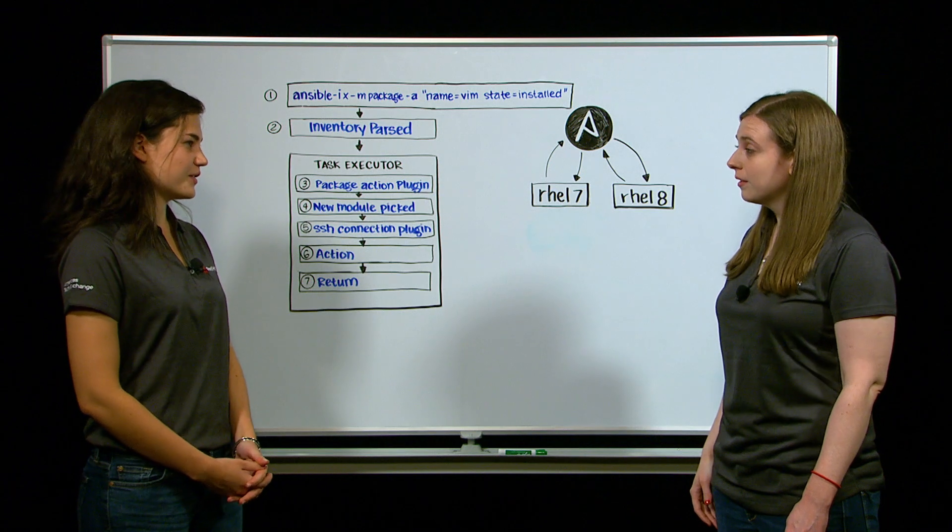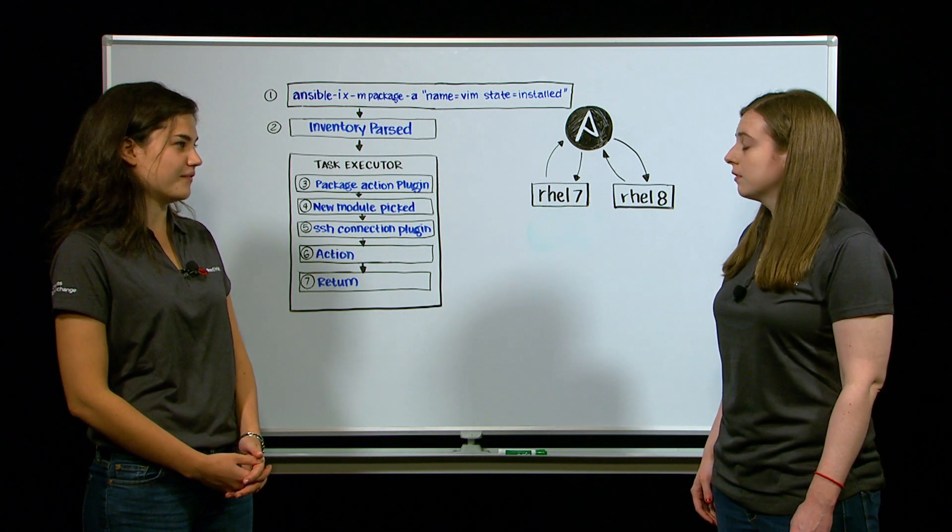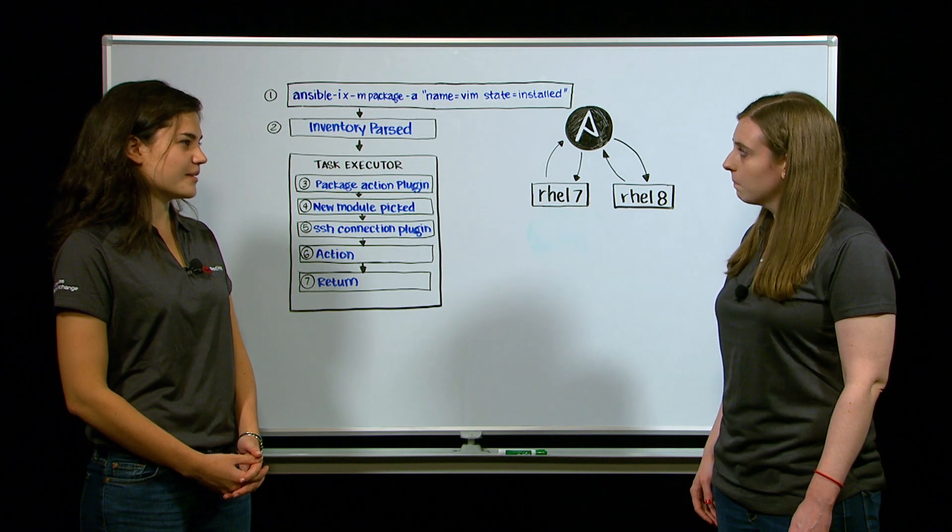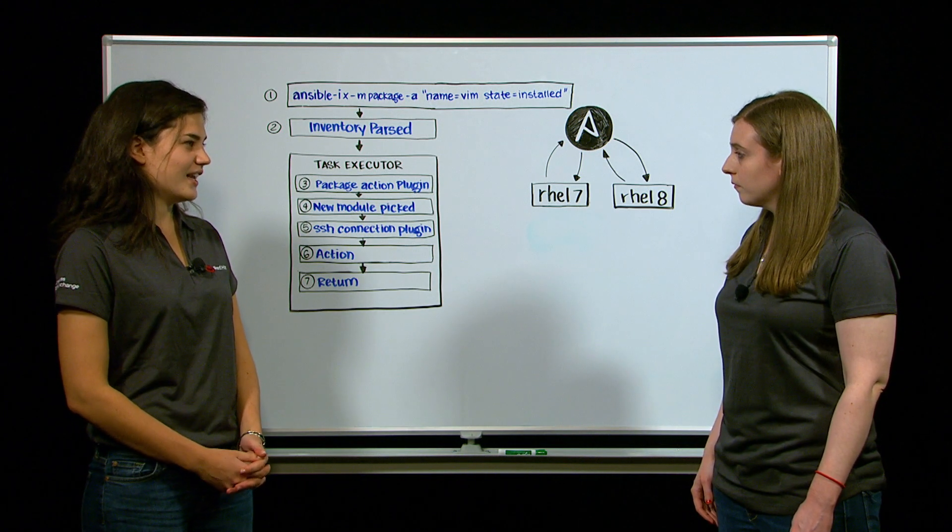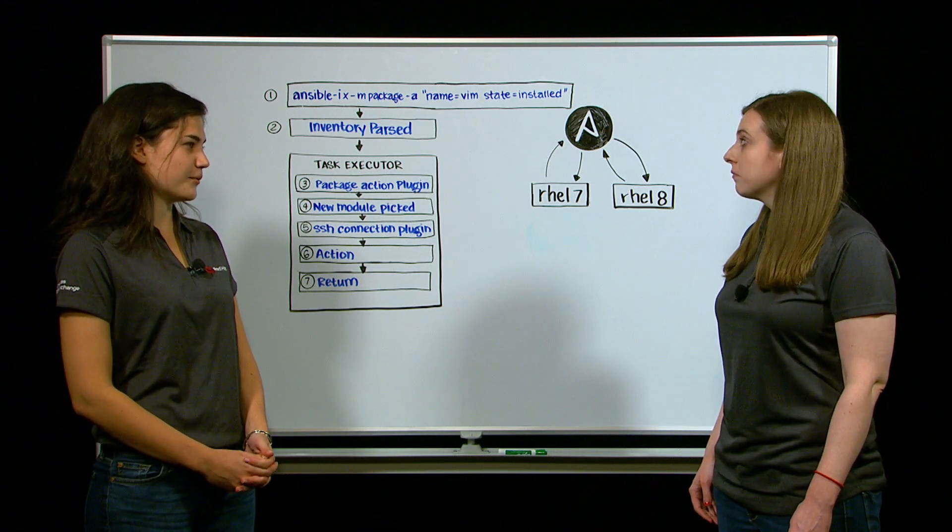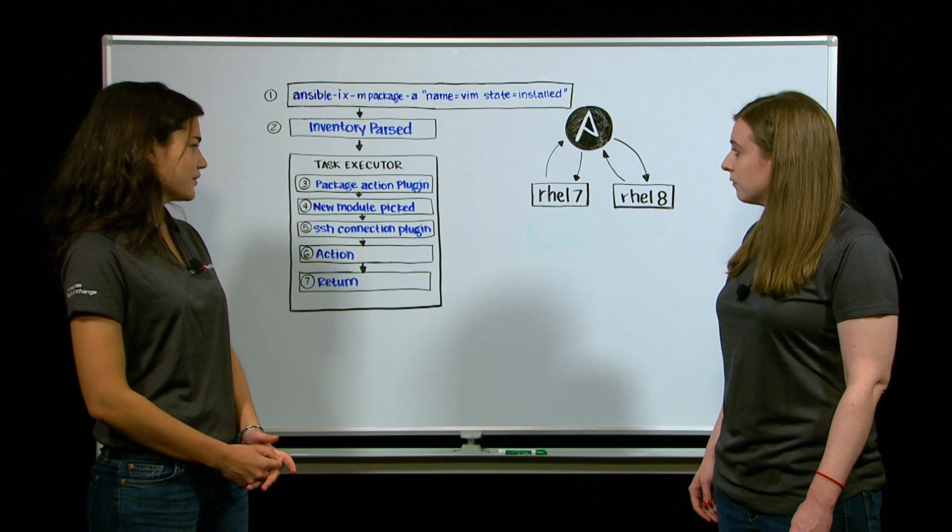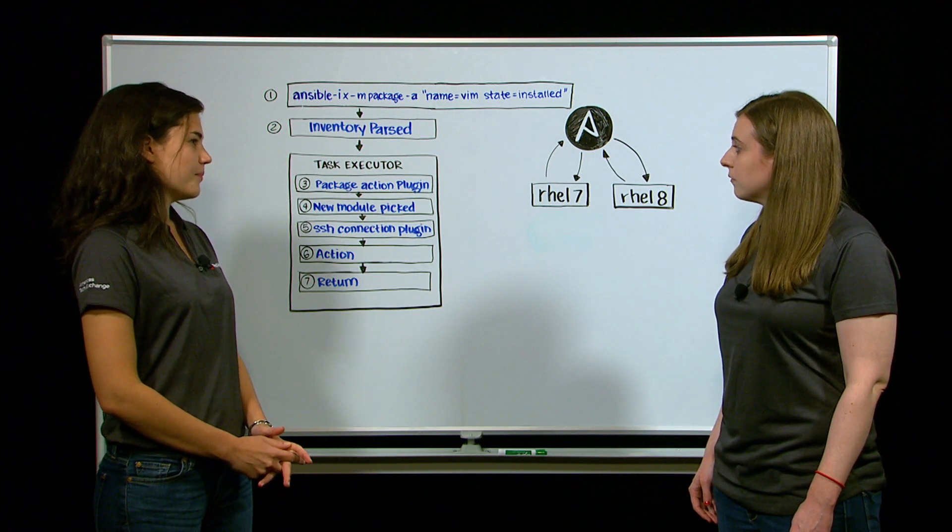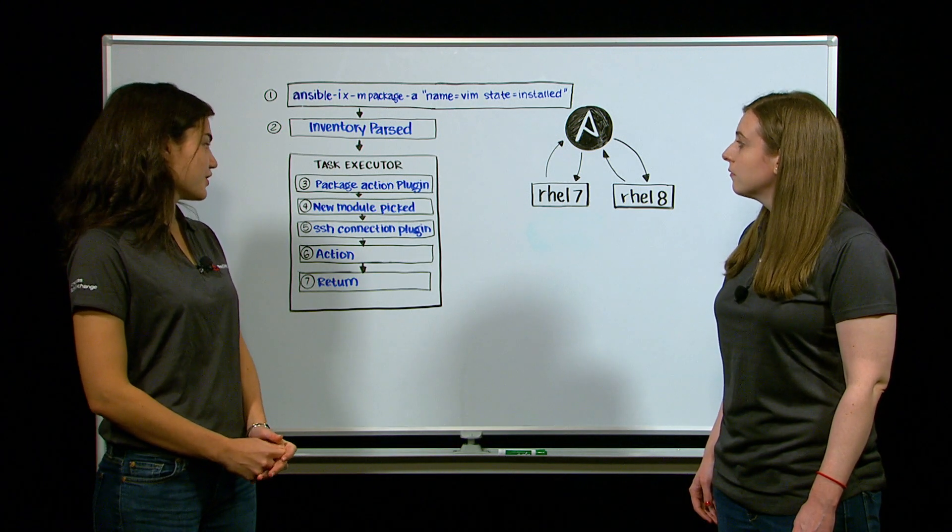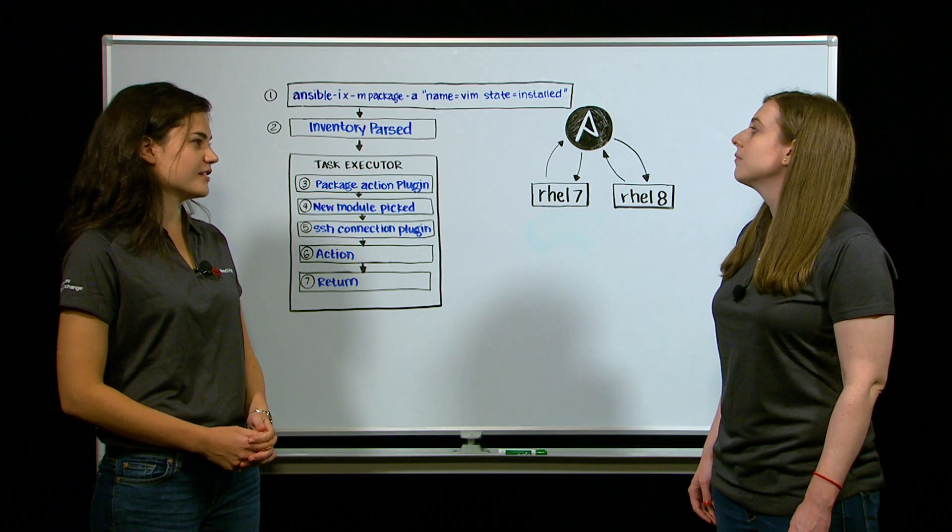Yeah, so that's a great question. So Ansible does this so that you can have multiple different types of hosts in one inventory file. So for example, virtual machines and container-native plug-ins in OpenShift obviously have different ways of dealing with remote connections. So by having each host in the inventory select its own, administrators don't have to maintain multiple inventory files, making their life a lot easier.